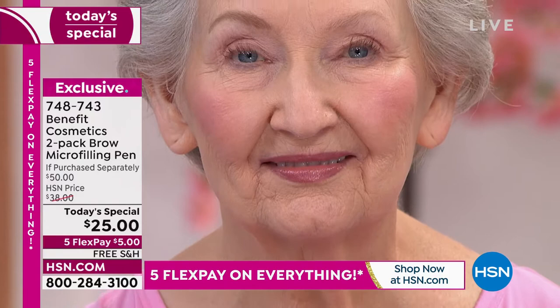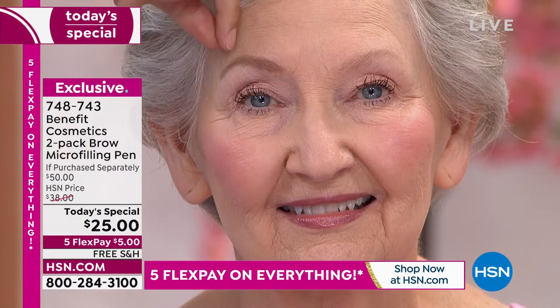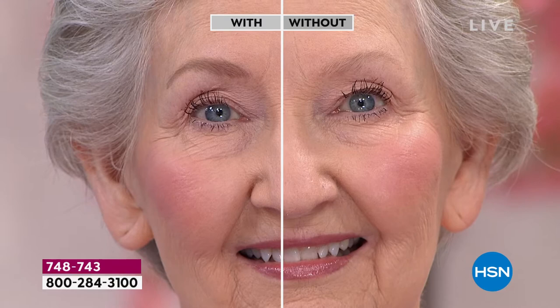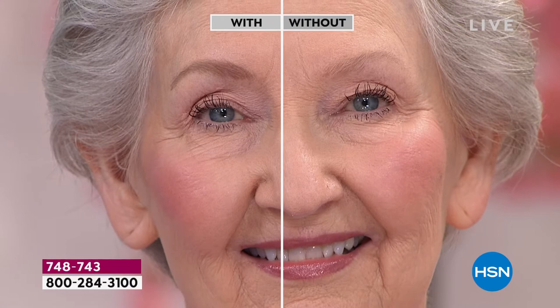And you tell me that what you're doing in the morning is giving you results like this. I mean, it literally looks like we're turning back the hands of time, baby, on that side. It took her seconds to do, and she's not a professional makeup artist. It really enhances her features, which I love. It looks like individual hairs. That's what I love about it, it's not stamped on or stenciled in. She's going to go ahead and do that other side.